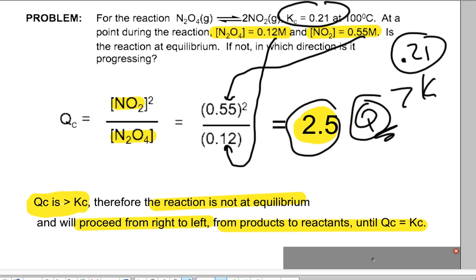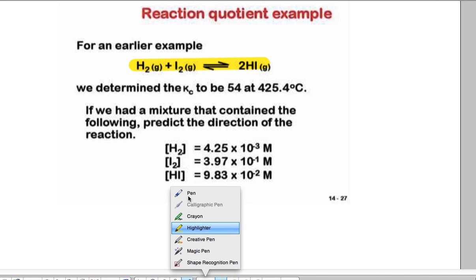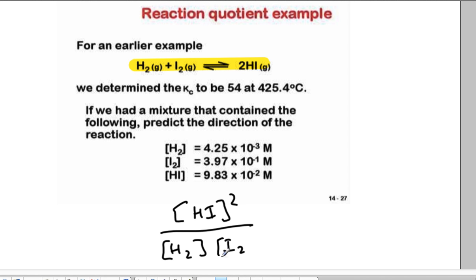That's basically what you're doing in a Q problem. That's the whole point. So if we look, here's another example. If you look, I have an equation right there. The first thing I would do would be, okay, I have to write the equilibrium expression. So I'd say, okay, HI squared goes on top, H2 and I2 on the bottom equals K or Q at this point, but in this case I'm trying to find Q, so it's basically done the same way.